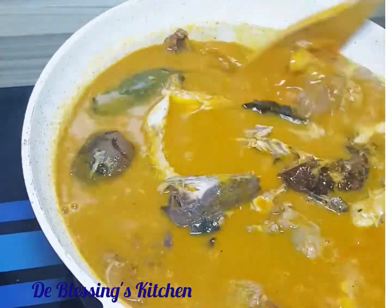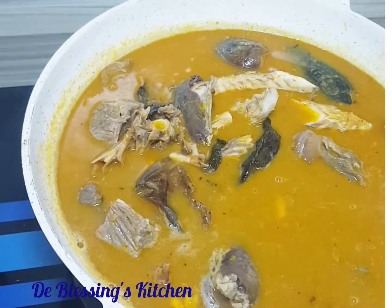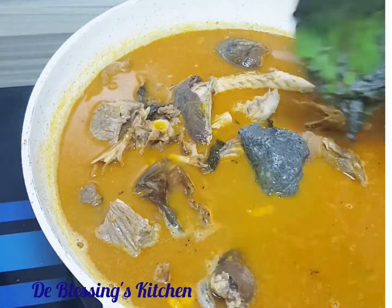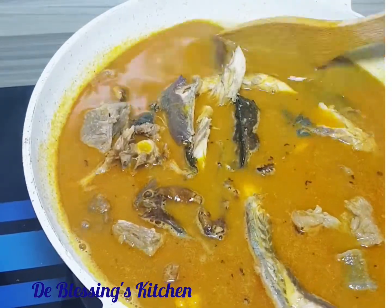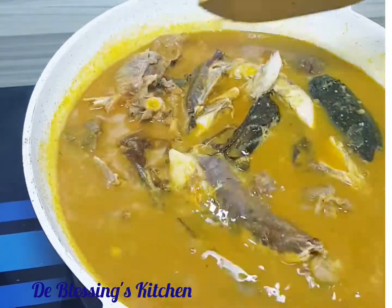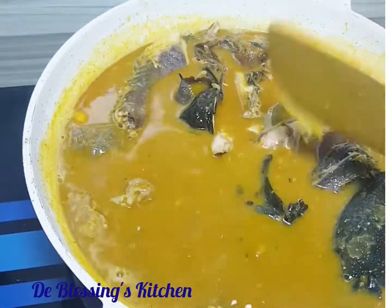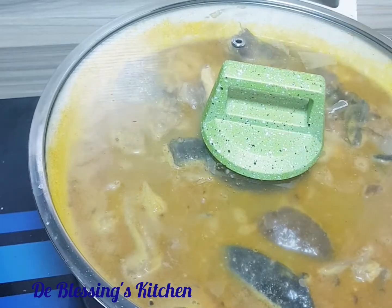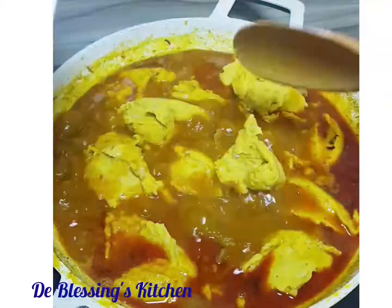Remember, this serves as the oil. You don't need more oil if you are using banga to make your oha soup. Add your ogiri. Ogiri gives it a perfect flavor. Cover for a few minutes and add your pounded cocoyam bit by bit into the pot.